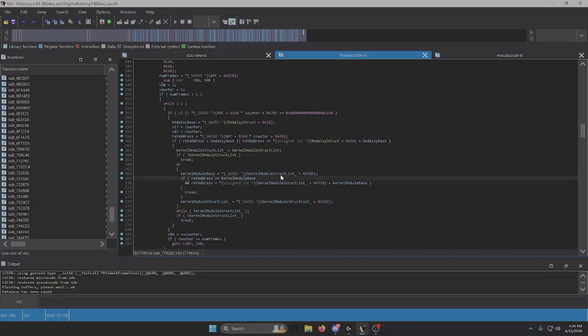I already reversed this, so that's how I know this is kernel module base, and this is kernel module base size. If the return address is over the kernel module base and less than the kernel module base plus size, so if the module which the thread belongs to is found, we break out of this do loop and go to this while loop.